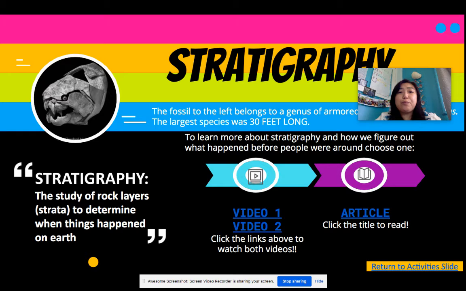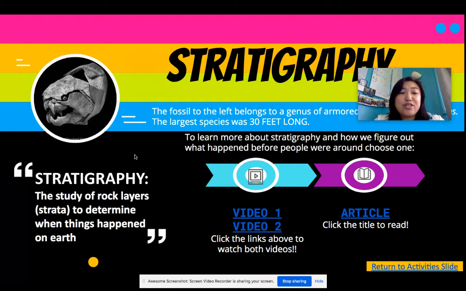So if it's just a footprint, we can't date that as easily, because it's actually kind of hard to date rocks unless they have radioactive material inside of them. But carbon, all life forms are made out of carbon, so trees and animals and us and bugs all have carbon inside of them. And some carbon is radioactive, and so we can look at the amount of radioactive carbon left inside of the fossil to determine how long ago that thing was alive.